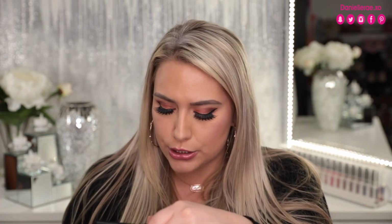So they actually came out with 3 different palettes for this collection. You have this one, you have a cool tone, and then you have a super bright neon. One thing I wish they would have done is actually put the names on the eyeshadows. I hate when companies just send over this little plastic thing, because you can honestly lose it so easily, and sometimes it gets caught and you can't shut the palette, or you shut it and it's on the side. Anyways, this is a great travel palette.